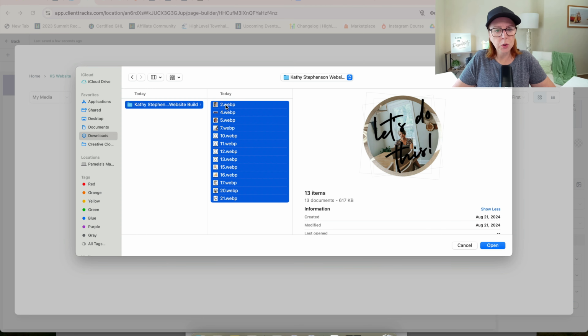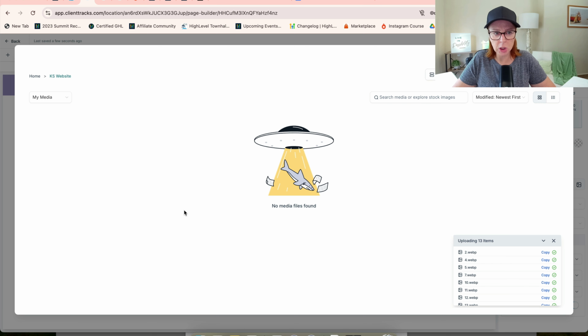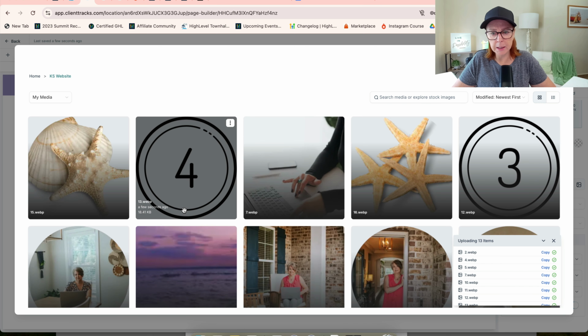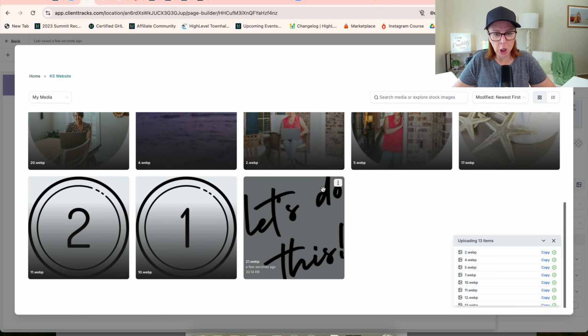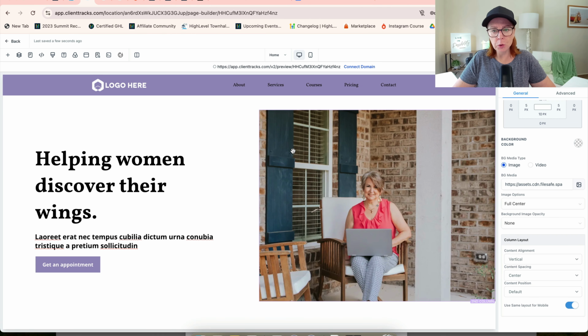And I chose WebP images versus PNG, etc., and I've made them quite small, so they're a lot better for load time, speed, etc. So it's really important that you do choose WebP images.